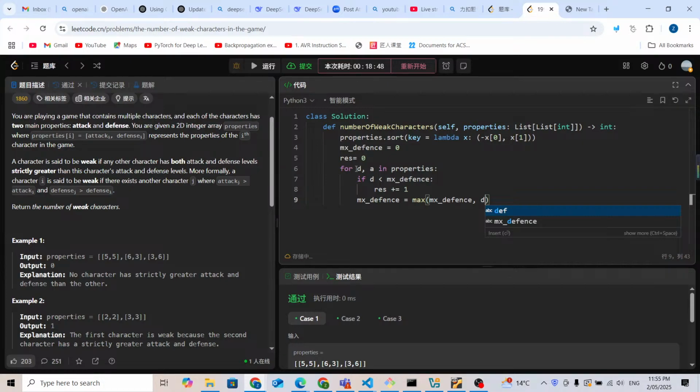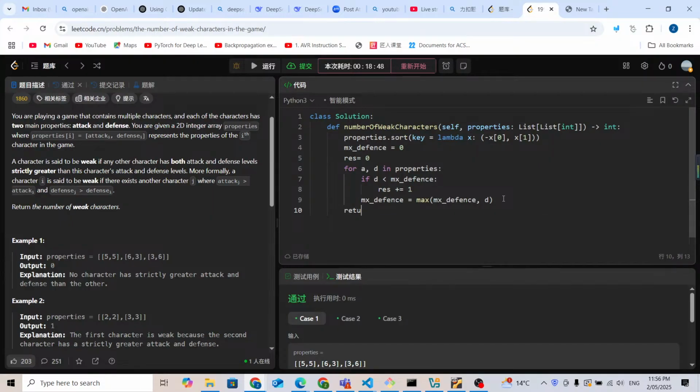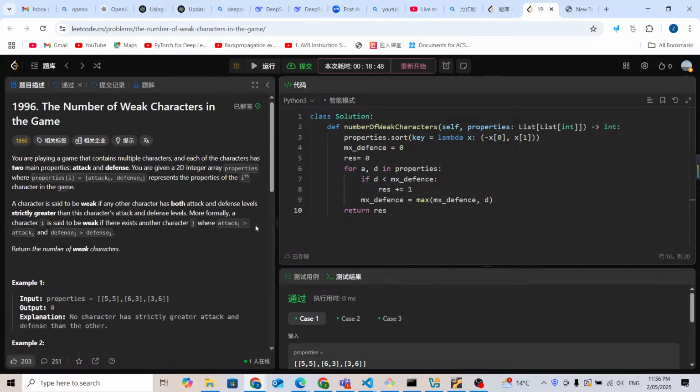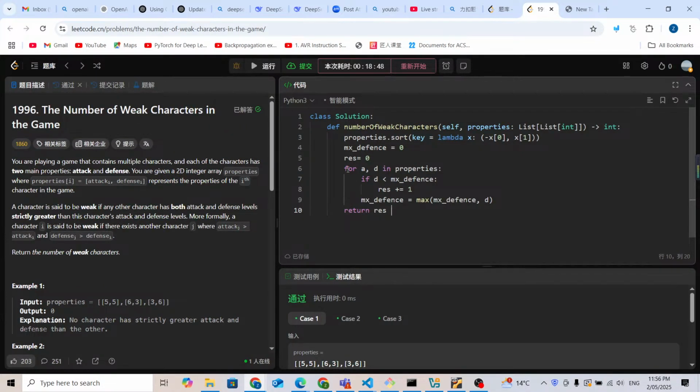Yeah, so it's going to be attack and defense. So the first value is going to be attack, and then it's going to be the defense. Yeah, and if this defense is less than the maximum defense, it's going to be a valid count. We're going to count it. Yeah, so after that, anyway, we're going to update the maximum defense value because this one has already been counted. So we're going to return the final result. Yeah, and it is also similar to the Leetcode stock price problem. So inside of the stock price number 2 problem, it is just the same pattern like this. And for here, this is similar like the Russian doll problem.